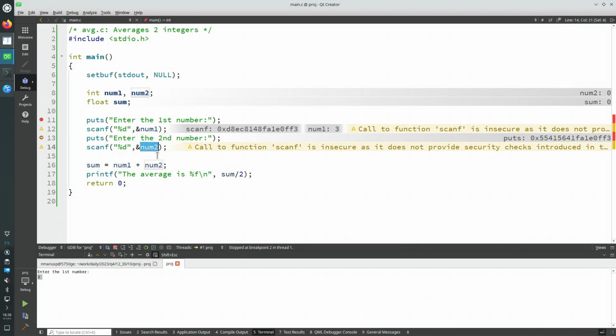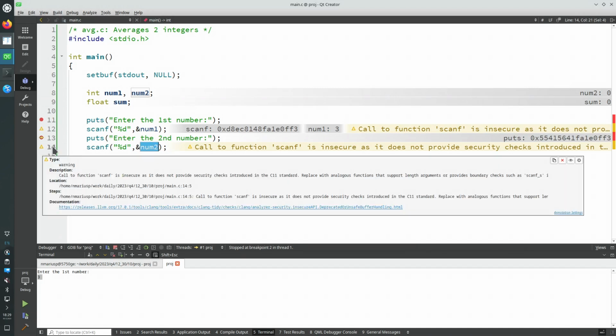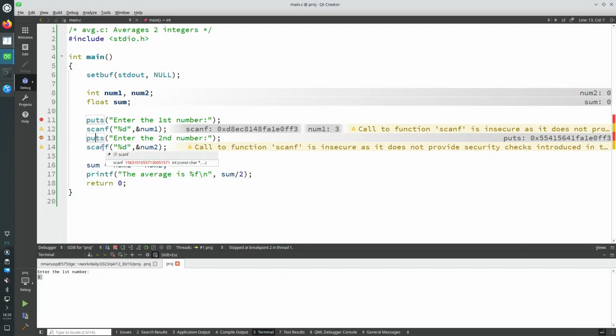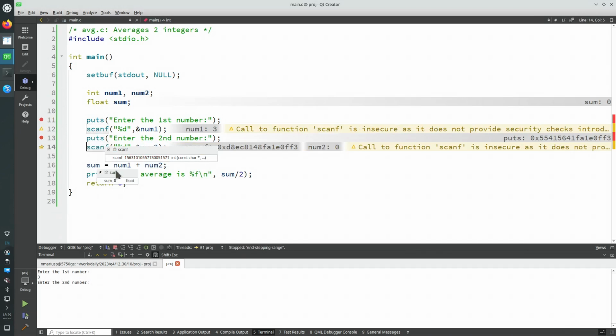We'll put another integer into the second local variable of type integer while we run line 14. So now we're at line 13. Something will get written to the standard output, which is enter the second number. After we go over line 14, it's going to jump over line 15, which is empty, go straight to line 16, and in the meanwhile will wait for me to enter an integer from the keyboard. So let's make this 4.